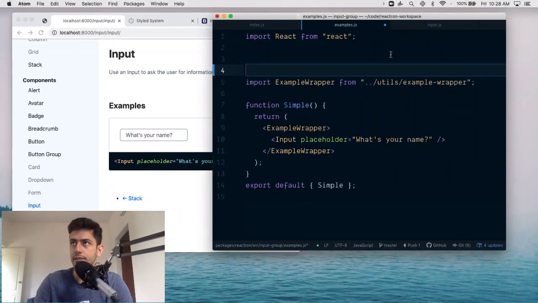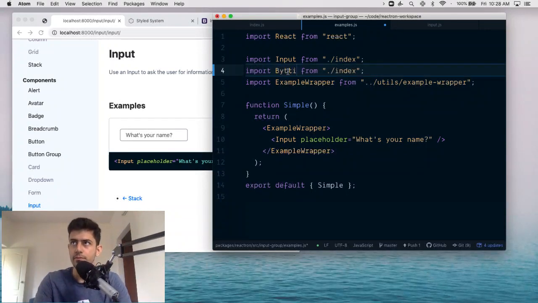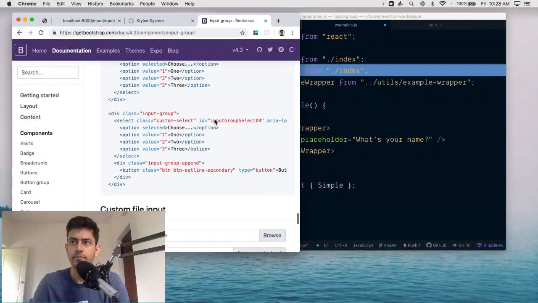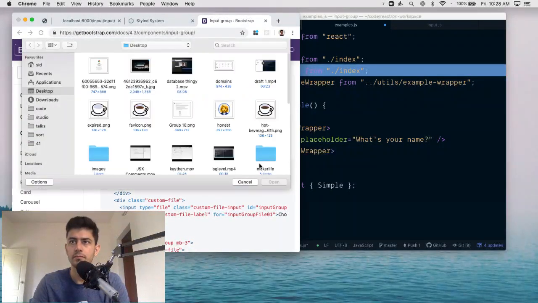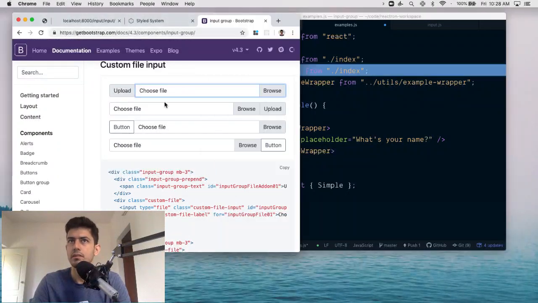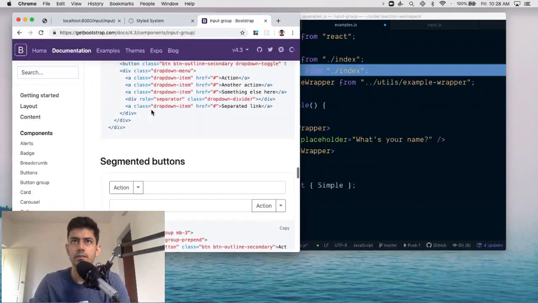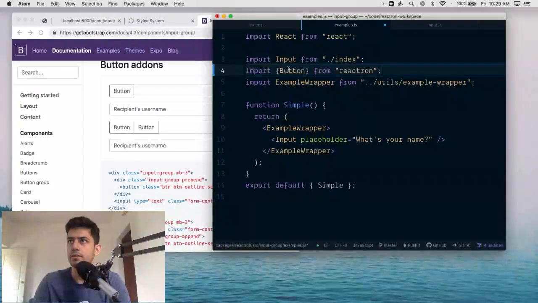Right, and now it gets interesting because we're going to start with input and button side by side. So we're going to try to recreate this one. Select. Reactron.